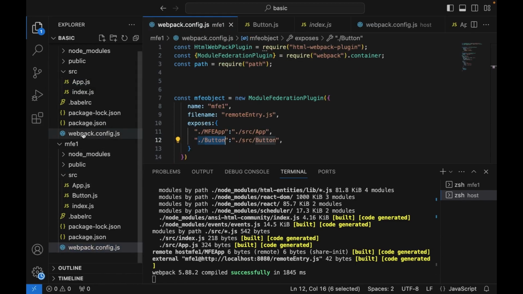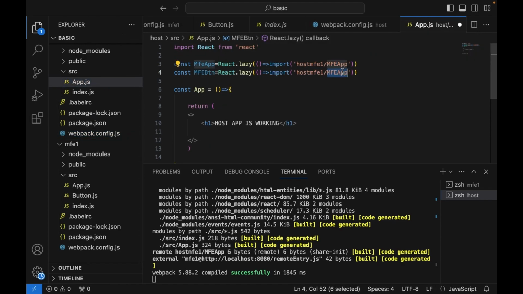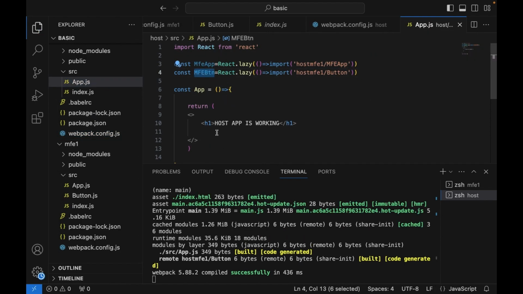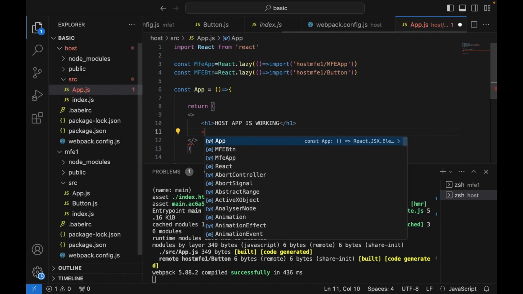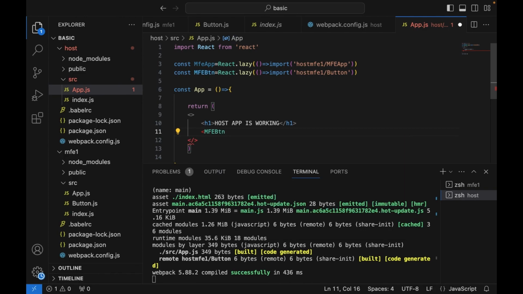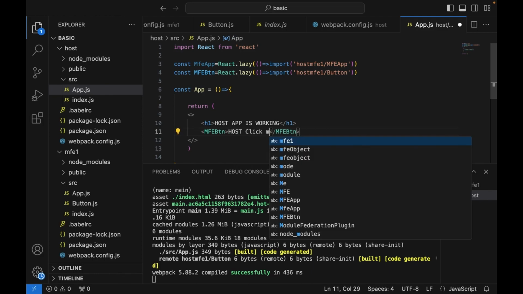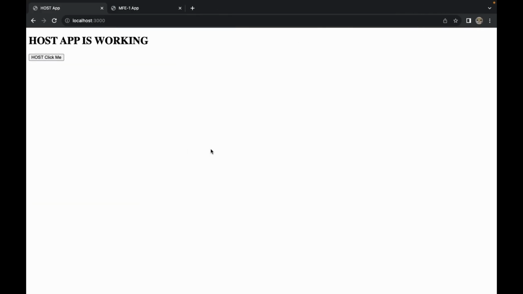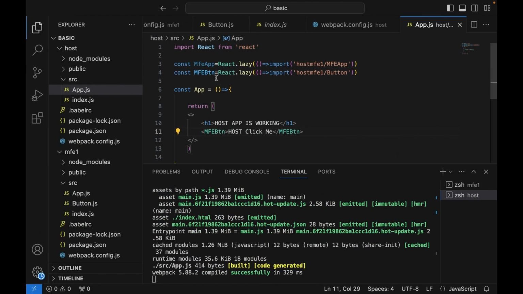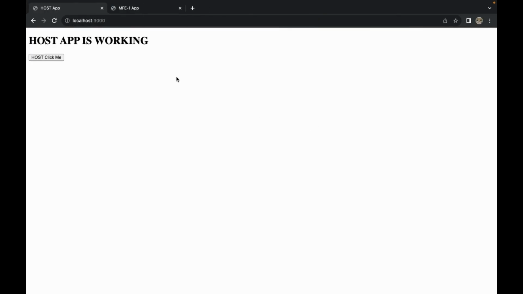So we copy this, paste this, and we can use this as MFE button, and inside this we can say host click me. So host click me is there. As we removed the MFE app, there is only one button.